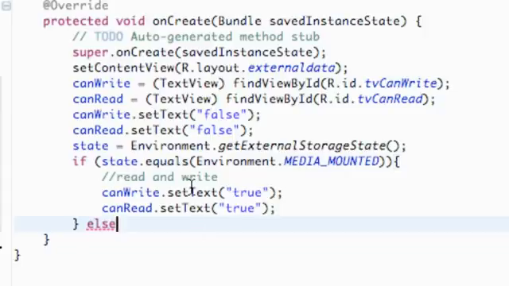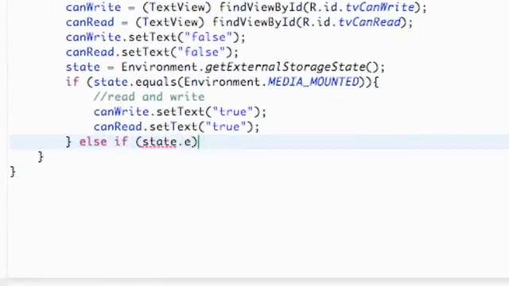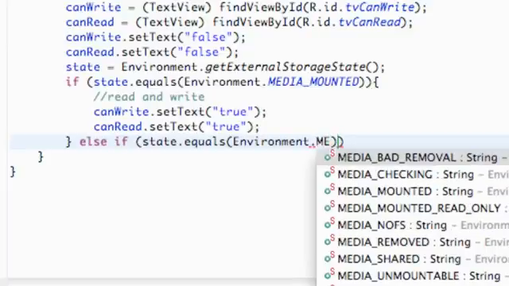So if this statement's false, we're going to say, hey, is it this? Else if state, again, dot equals, and then within parentheses, Environment dot MEDIA_MOUNTED_READ_ONLY.